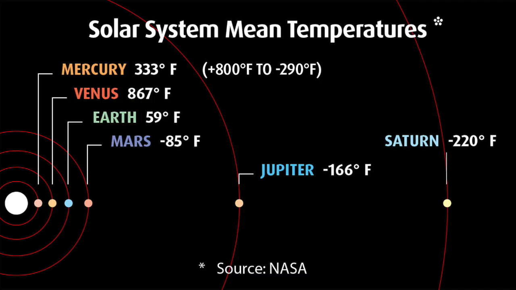which is still too hot for any life that we know of. Going farther away from the sun, the mean temperature on Mars is minus 85 degrees Fahrenheit. That's pretty chilly. And then you go farther, you've got Jupiter at minus 166 degrees Fahrenheit. And then you go farther and you've got Saturn. And we're going to stop there and we'll talk about other planets. But if you stop and consider the mean temperature on Jupiter and Saturn, this is really cold. Please note that those are colder than any natural temperature anywhere on Earth. So their mean temperature is already colder than any place on the Earth.